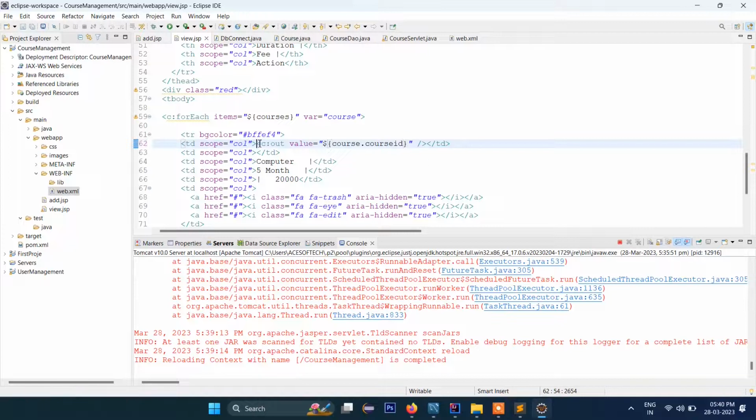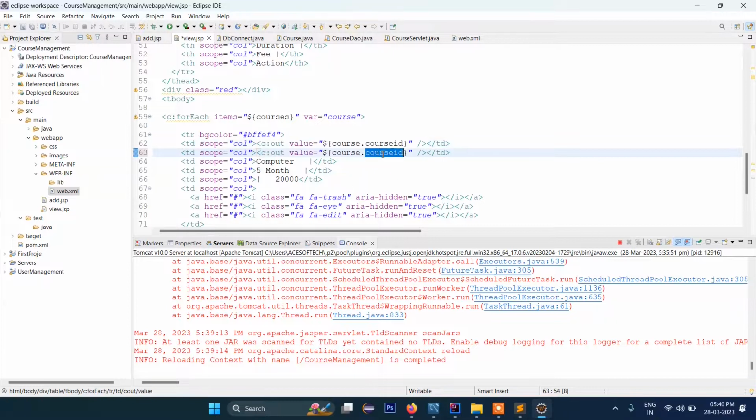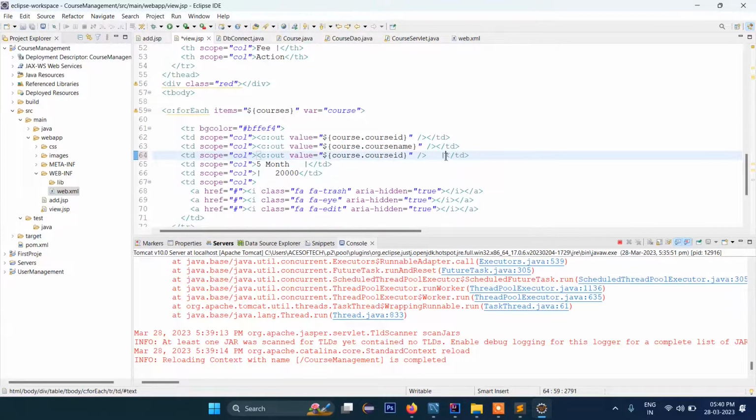So same way here we will display course name, and here it is category, I think, category, and here duration months, and then here fees.